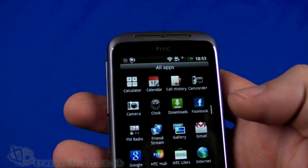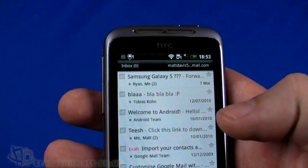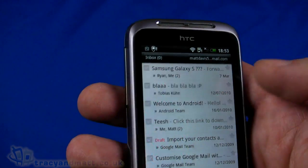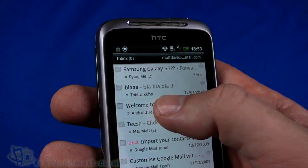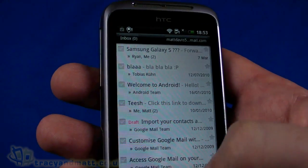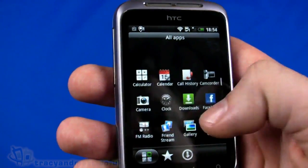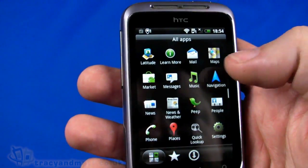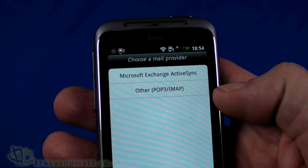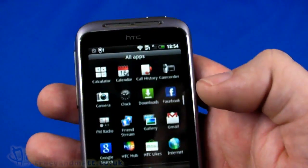Now if I go into Launcher and I go and find my Gmail, hopefully, yep, there we go, it's already started pulling down my Gmail, which obviously I only use for reviewing handsets. That's already brought down my mail, which is quite good. Now I can sign into another email account if I want to, which we can do through here. So we can set up Microsoft Exchange email or POP3 IMAP email accounts too. Again, I'm not going to do that right now, but I will do that when we come to do the review.